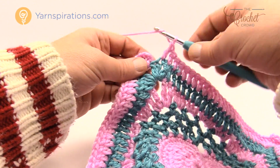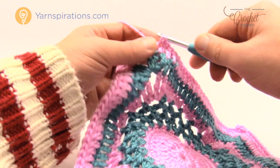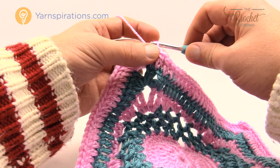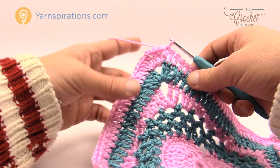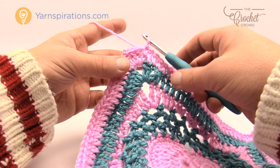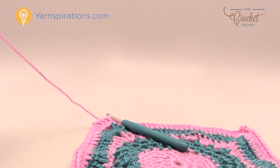So I'm coming up all the way back around in the final stitches, a half double crochet and I'm going to join it to the beginning chain 3. So let's change our color once again. If you want to keep the same color, it's completely up to you. We still have a couple more revolutions and let's just fasten this off and I'll be right back. We'll start another round.